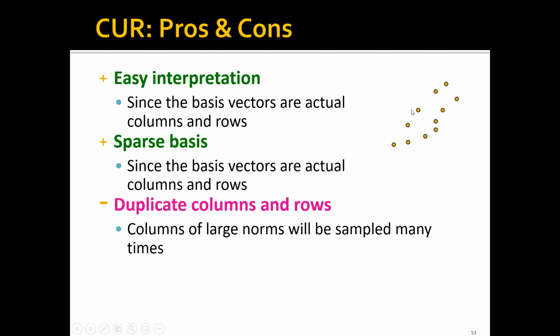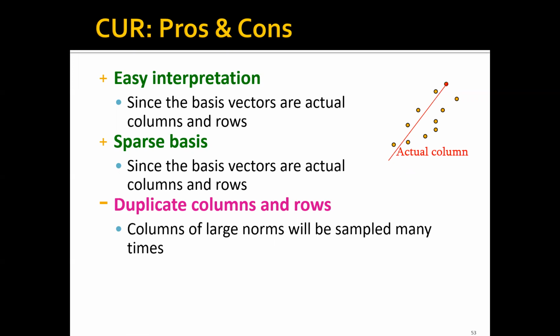Let's say that we have a bunch of points on the left here, and we want to perform dimensionality reduction. SVD will just project these points on this singular vector, which is optimal. In contrast, CUR will project this point on this actual column, which is actual data points. And this is still a very good approximation, as you can see here.